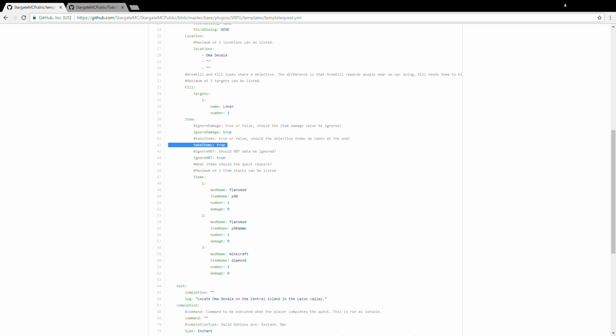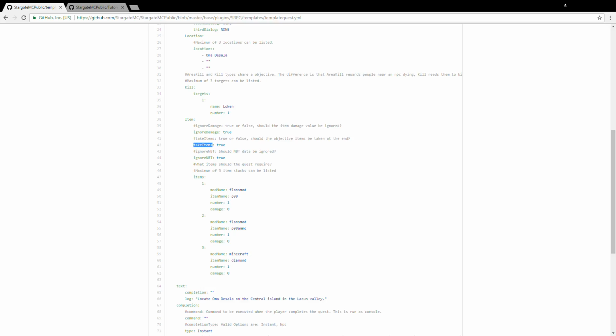If you want to make a quest to prepare to do an intergalactic dial, for example, make sure the person has everything, just turn take items off, so that'll mean that to complete the quest you need everything, but you get to keep it at the end as well. It's really helpful for prepping for boss fights, that kind of stuff, whatever you like.